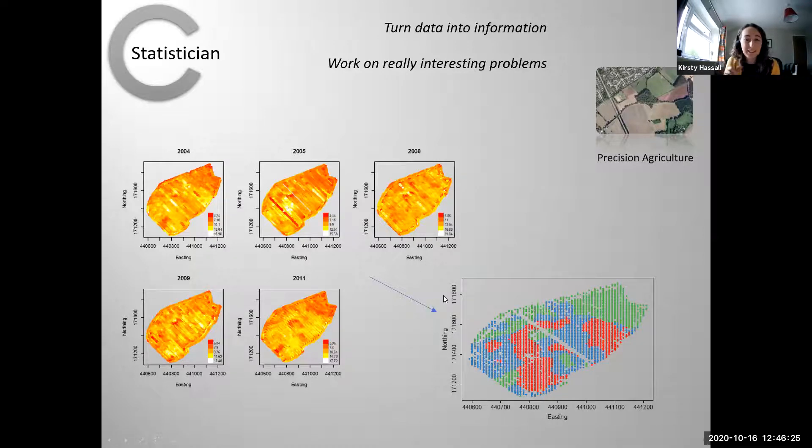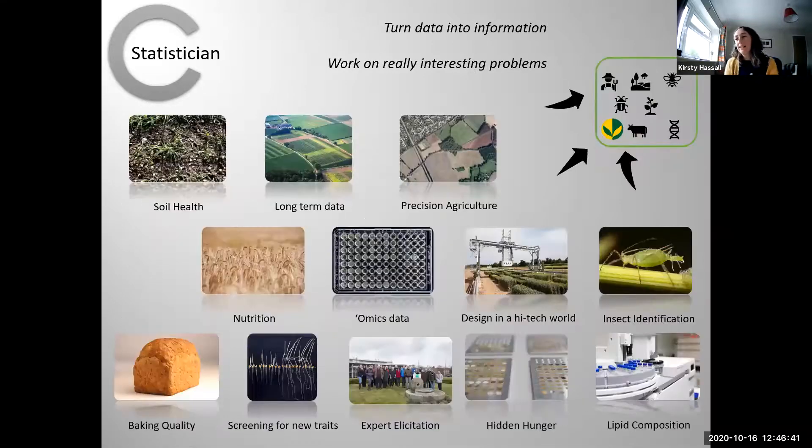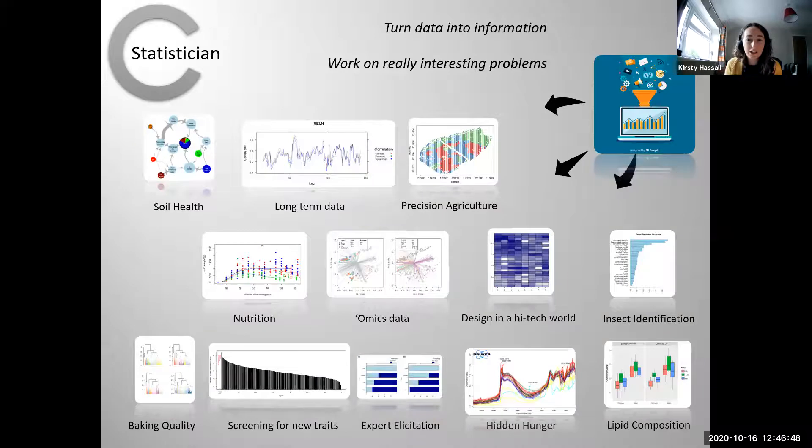All the maths and statistics are hidden behind one little arrow in this figure, which I think is a bit of a shame. It's a fun area to work in — being able to take information and give simple summaries, even if we do hide a lot of what we do behind that. It's really a joy to work across all these different projects and take information and turn it into something meaningful that can be applied in practice.